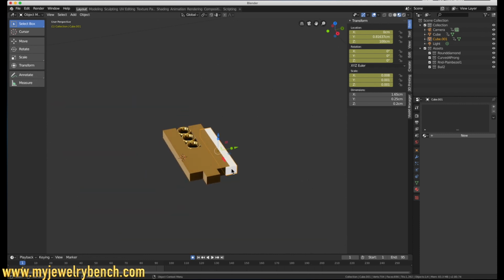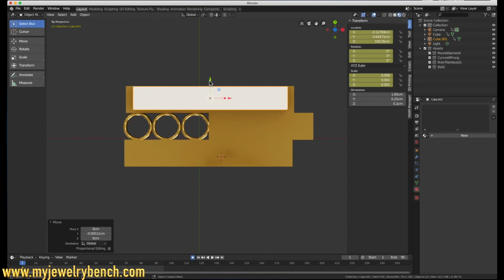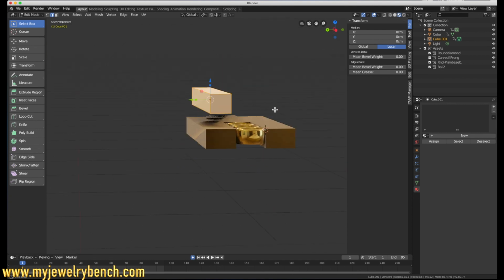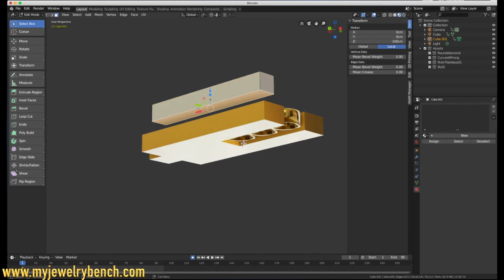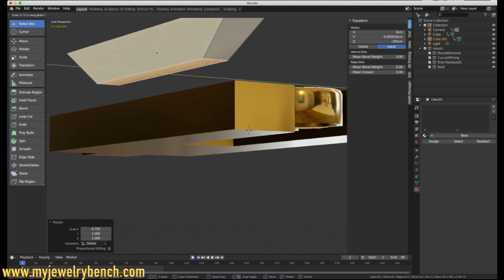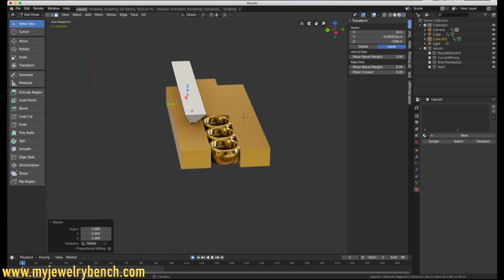So what I want to do is use this block as our cutout. I'm going to overlay it onto our piece. I'm going to shrink it on the y-axis, SY, and make that a little narrower. Going to hit the tab key to enter edit mode. We're going to grab this bottom face and size that down. SX, and narrow that in. SY, just like that. That'll make a good cutout.